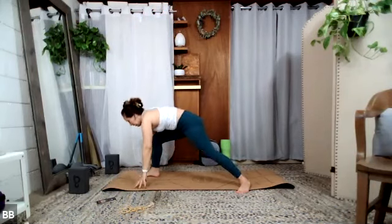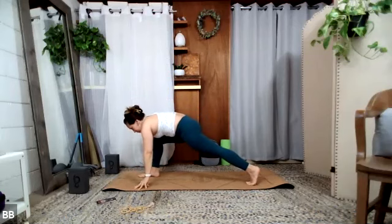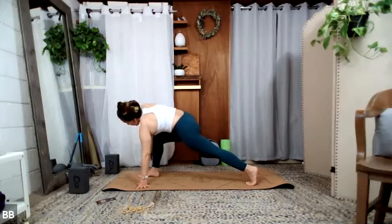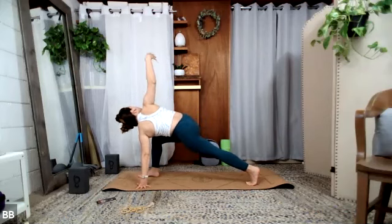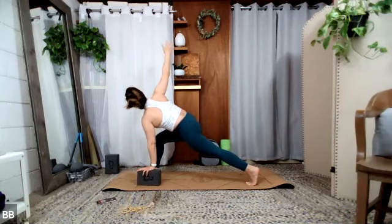We're going to pop the back heel up. So it's like a crescent lunge right now. And we're going to take an easy twist. So the back leg stays super straight, right hand to the sky, left hand stays on the earth. This is an opportunity to use the block if you need it. And if you have any shoulder issues, just take your hand to your hip.